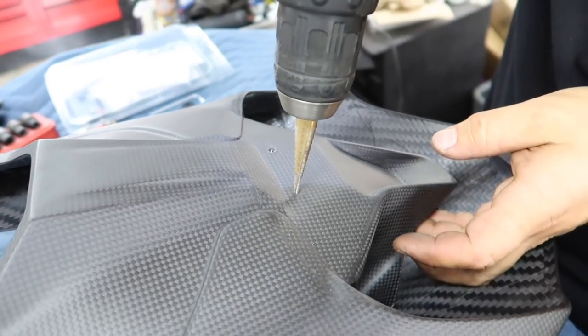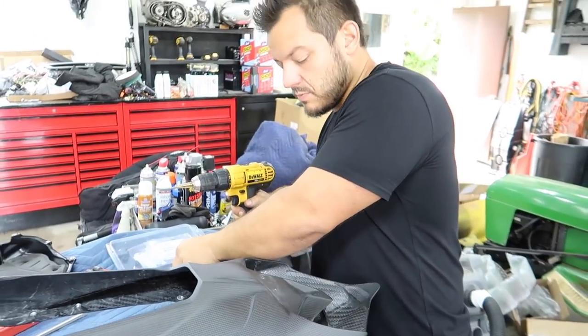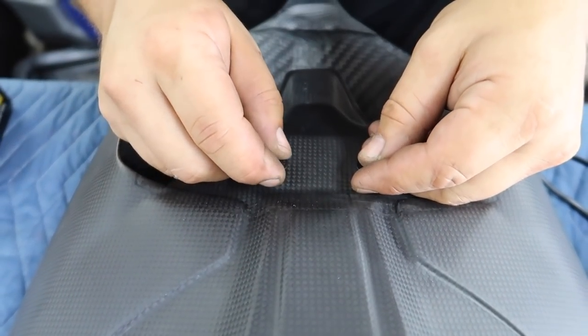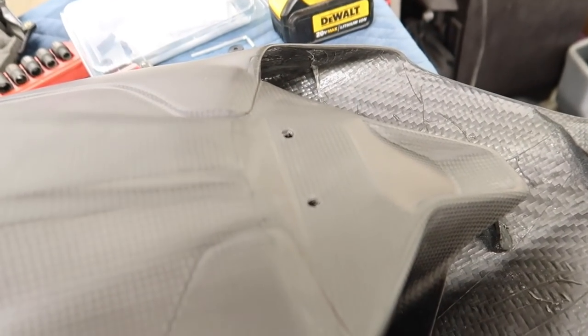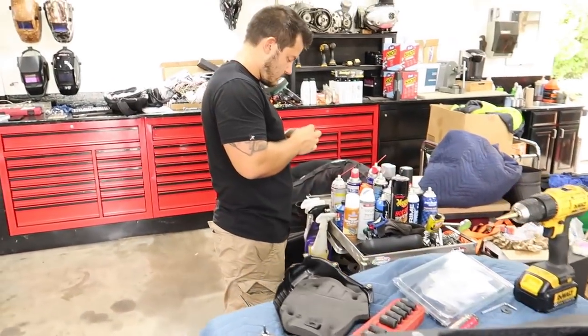One hole. Two holes. Now I drilled them a little small. I'm gonna double check that these fit. I need to go one size bigger. Yep. So on the stock subframe, there are actually things for these screws to screw into. On this one, there are not. So we're actually gonna have to find some nuts.